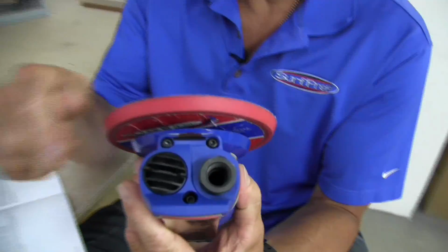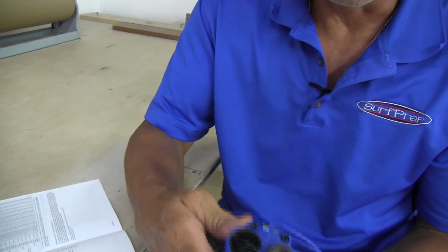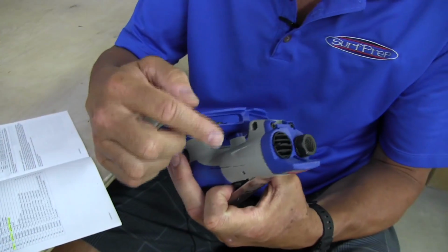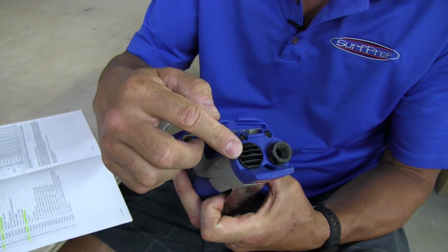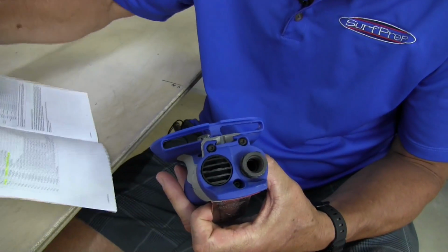The tool I'm going to change out is this one here, and it's set up with vacuum, but they're both essentially the same. When you need to change out these internal noise and external dust filters, I'll take you through the sequence in order to do that.